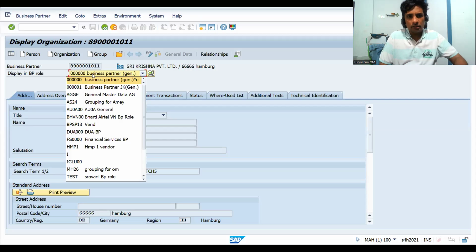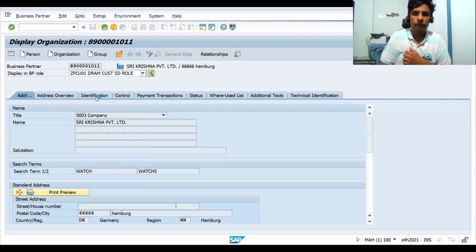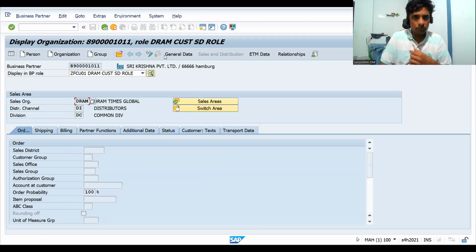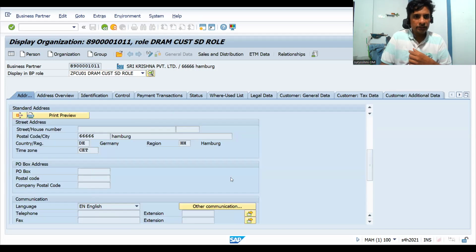Let's go to the customer role for understanding, and we'll get back to this. Don't worry. Go to the sales distribution tab. Before that, let me show you the general tab. This is the place where you see this Hamburg. Let me try to explain a little further.